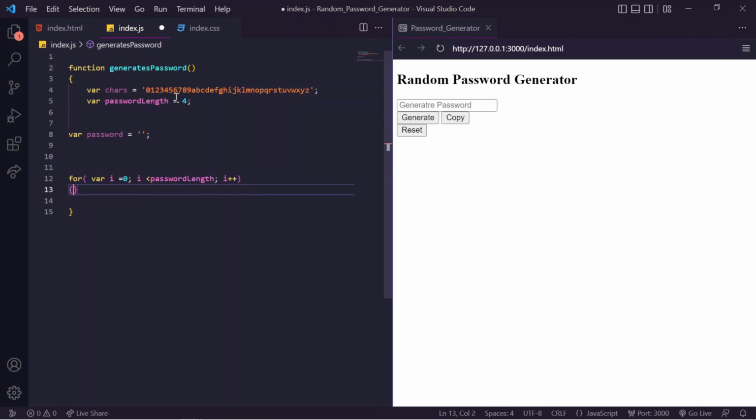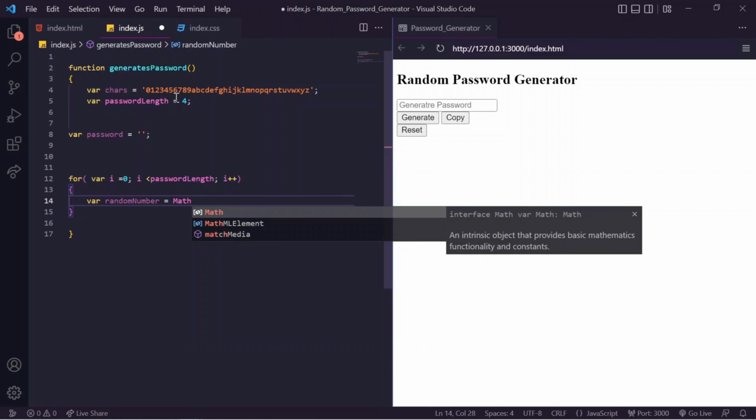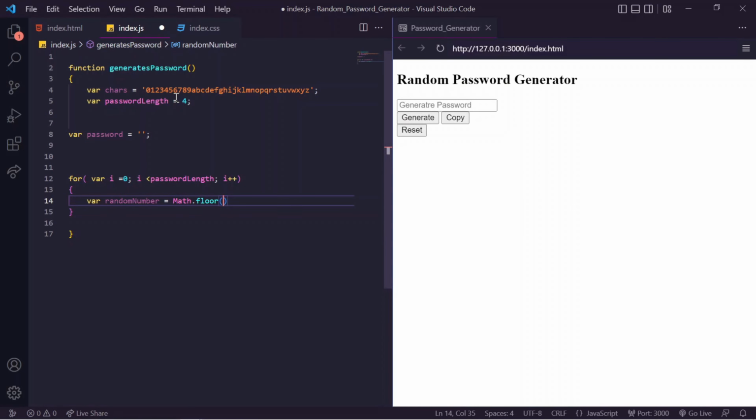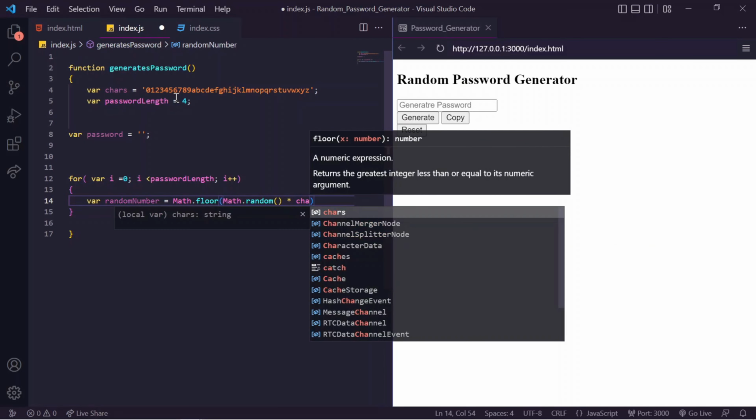Inside this for loop I am going to create a random number. So var randomNumber equal to Math.floor. Inside this floor, Math.random times the character length.